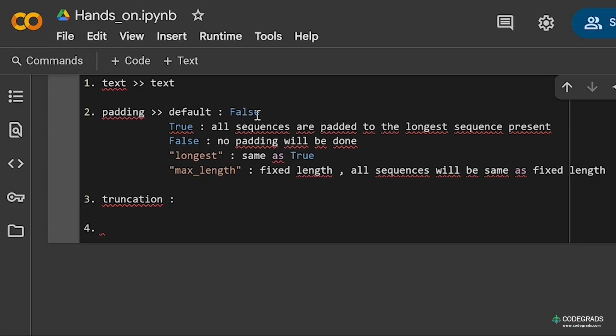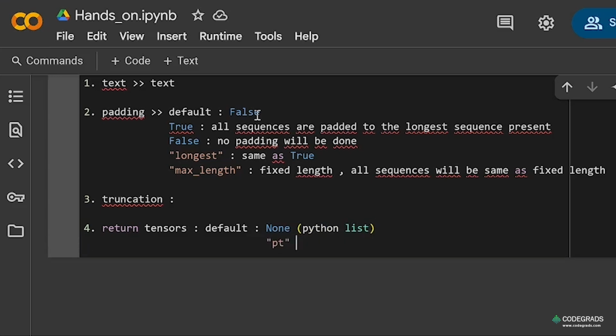Next one is return tensor. By default, it is none, which gives a Python list. But if I mention PT, it will return a PyTorch tensor.